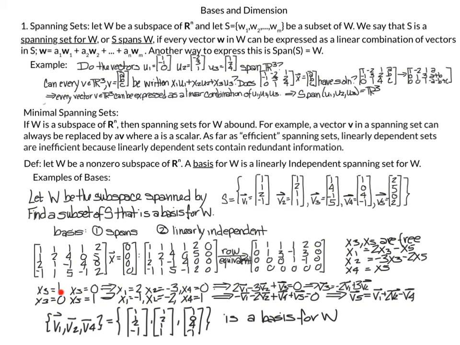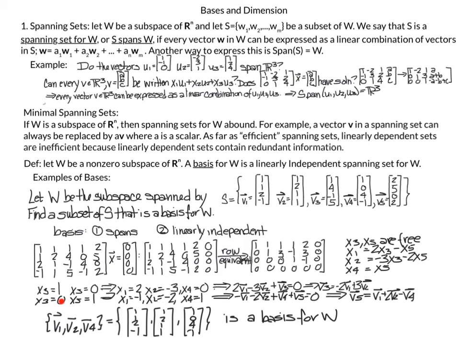When I set x3 equal to 1 and x5 equal to 0, I get x1 is equal to 2, just using this equation here. x1 is equal to 2 x3, so I get 2. x2 is equal to negative 3, and x4 is equal to 0. So when I plug this in as a linear combination of my v1, v2, v3, v4, v5, I get 2 times v1 minus 3 times v2 plus 1 times v3 plus 0 times v4 and 0 times v5. So I'm left with this equation, so I can solve for v3 in terms of v1 and v2. I could have chosen to solve for v2 in terms of v1 and v3, but here's v3 without a coefficient, so I thought that was easiest.